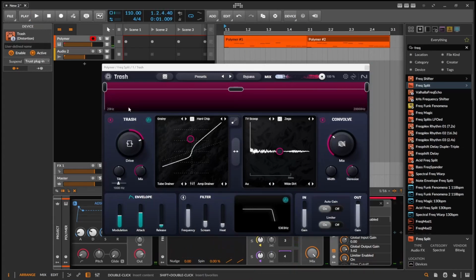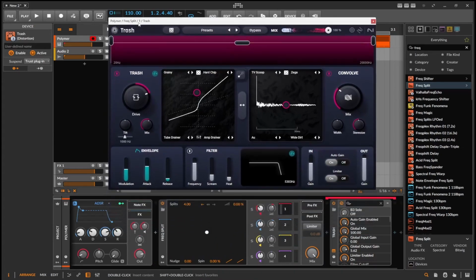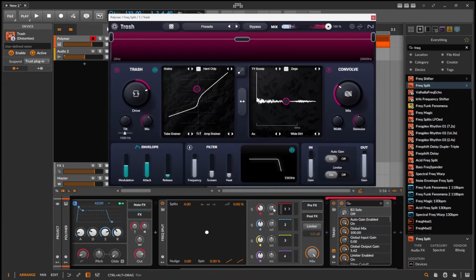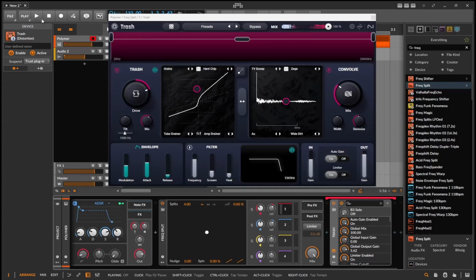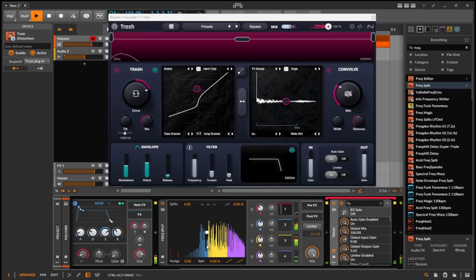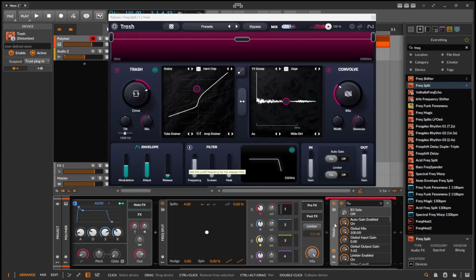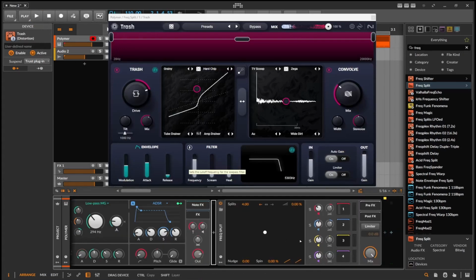And as you can see, only the low end is being sent to Trash on here, because basically I have the red going to that plugin. So if you look and see that there's only the low end playing on there, or at least there's barely any low end. So if I was smart, I'd actually grab either the blue or the yellow. So let's move the Trash to, let's say, like the yellow.